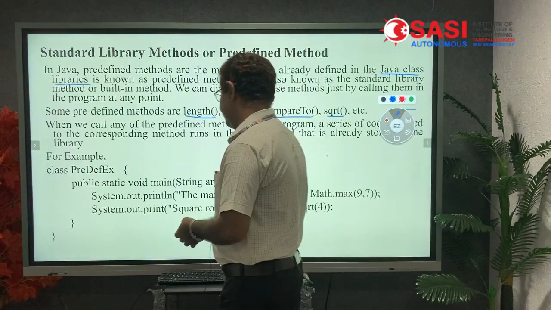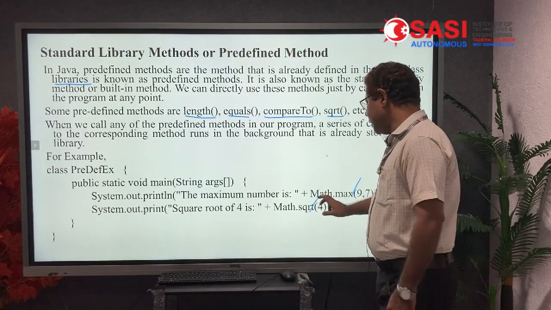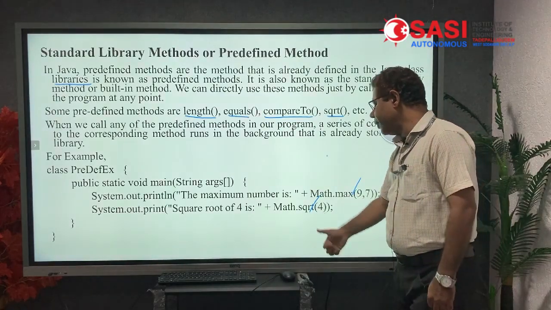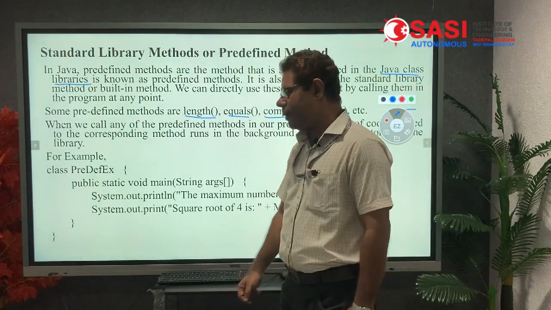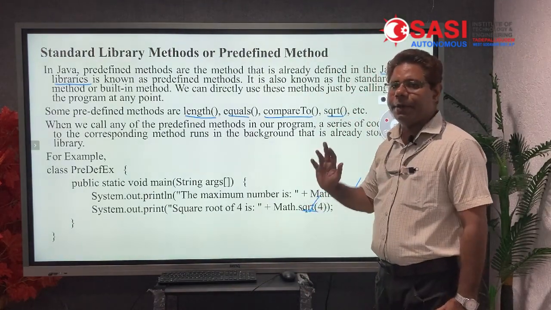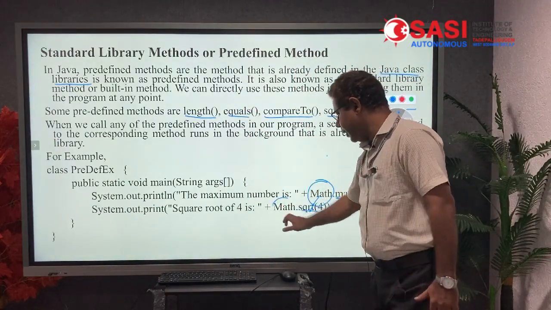For example, if we are finding the max value and the square root value, there is no need to write a max method or a square root method. Already the max method and the square root method are predefined methods in the math library.